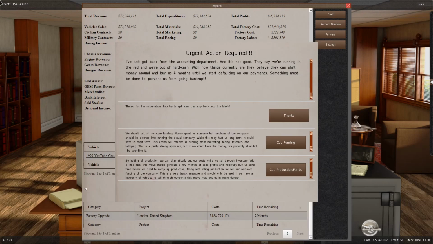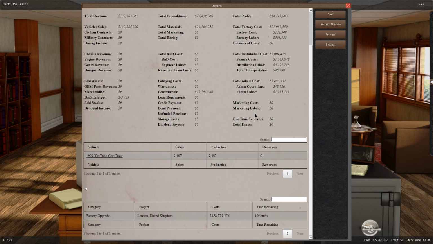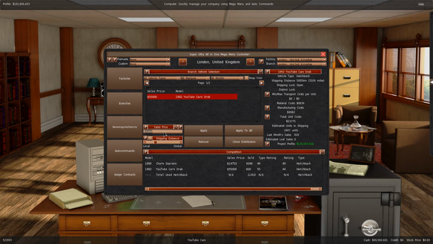Yes, they still. Let's make it 55,000. 55,000 for a hatchback? I mean, it doesn't sound right, does it? There you go. We're making money, and our factory is nearly done. It's complete. Let's decrease that to 20,000.